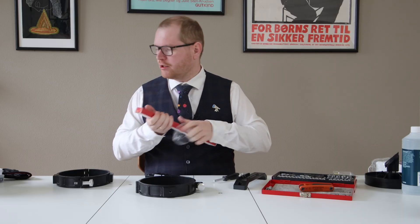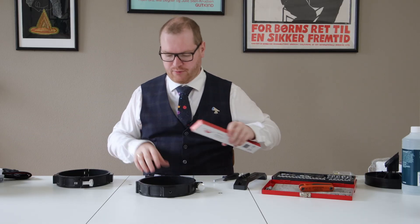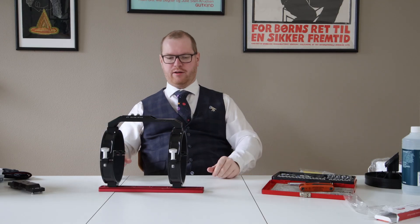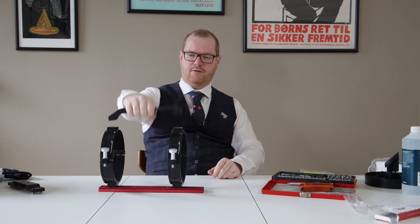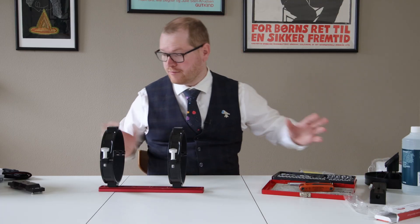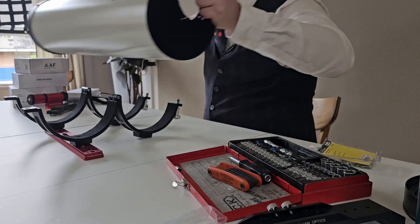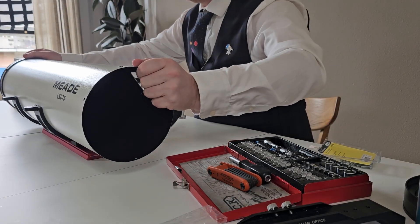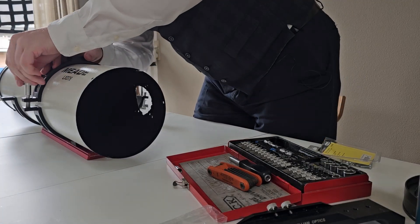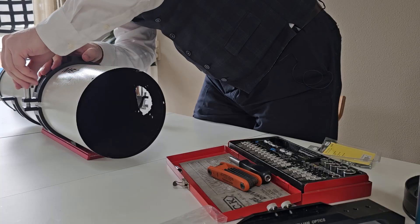What we're going to do instead is just attach the lower plate and try to get the distance right so we can always attach the top bar later. That's approximately where it needs to go. And we'll get the proper screws when we actually find some that fit. I don't know where the balance point is going to be exactly, so for now I'm just eyeballing it and I can always fine-tune that later.